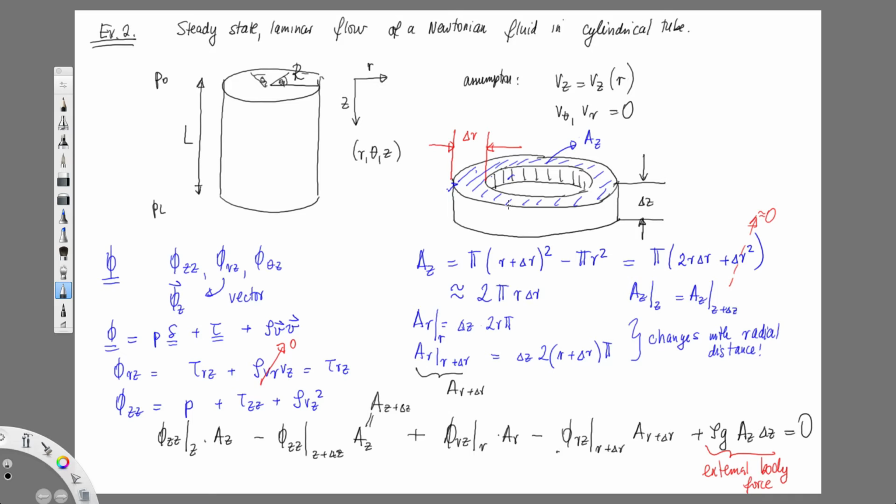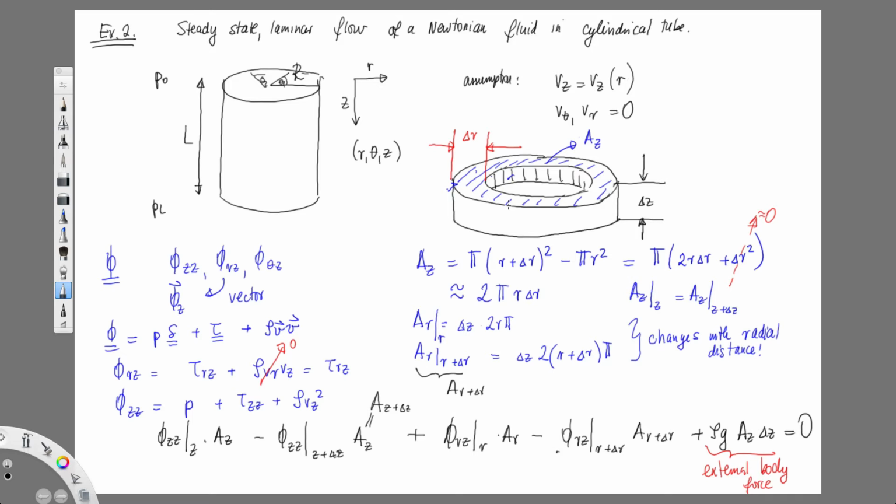This is all still z momentum balance. So if I create more area, then I have to incorporate it here. But I don't have more than 3 because I have 3 coordinate surfaces, okay? So basically this would be my balance, that would complete the balance, and then I still have to add the external body force, which is A_z delta z, the volume of this element, times rho g. That gives me basically mass times gravity, okay?